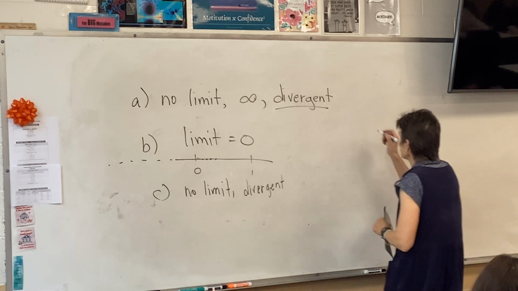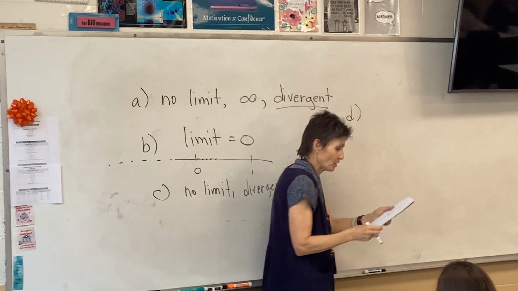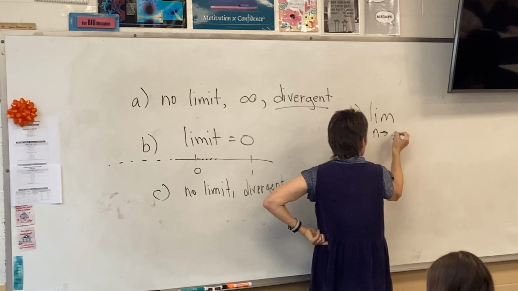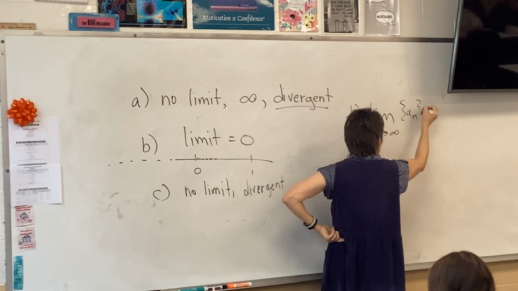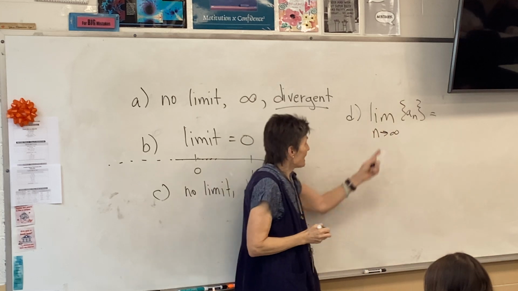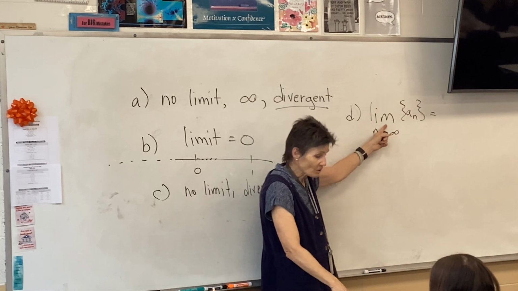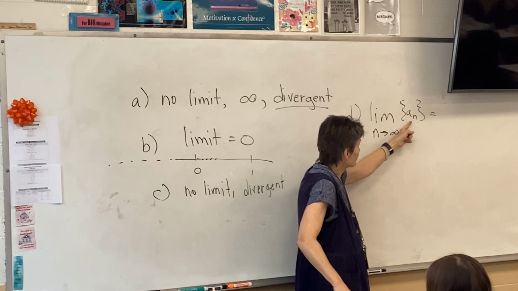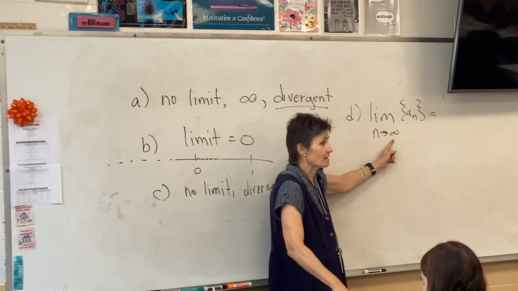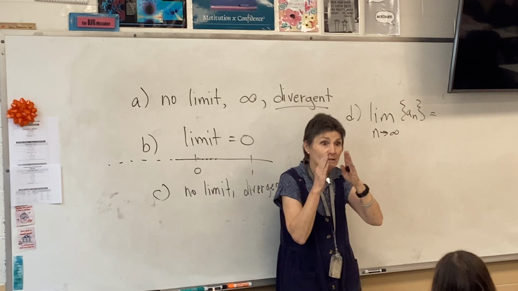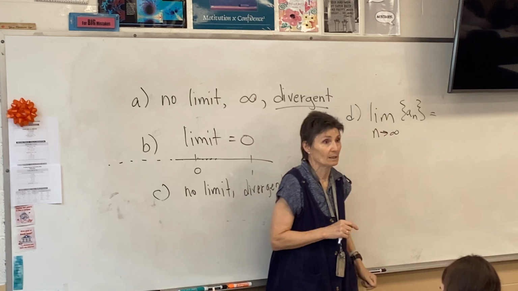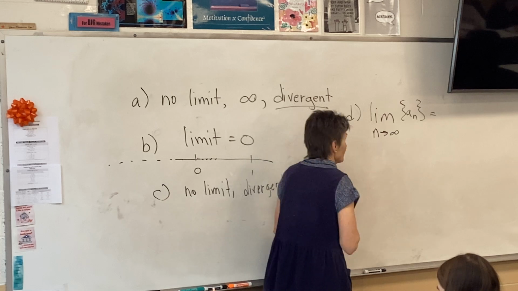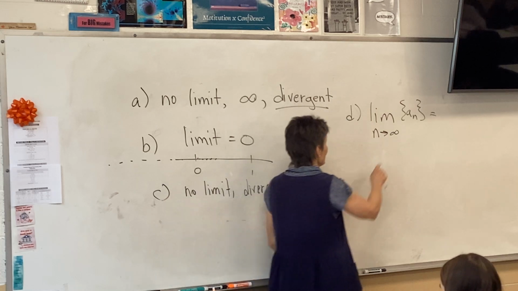Now, D, this is where we're going to start using our correct notation, all right? So our notation is going to look like this. We're going to take the limit of our sequence, which is written a sub n, that's our sequence, the limit of our sequence as n approaches infinity. We're letting n get bigger and bigger and bigger going down the line. Let's look at these numbers and see if you can figure out the limit. The thing is n over n plus 1.